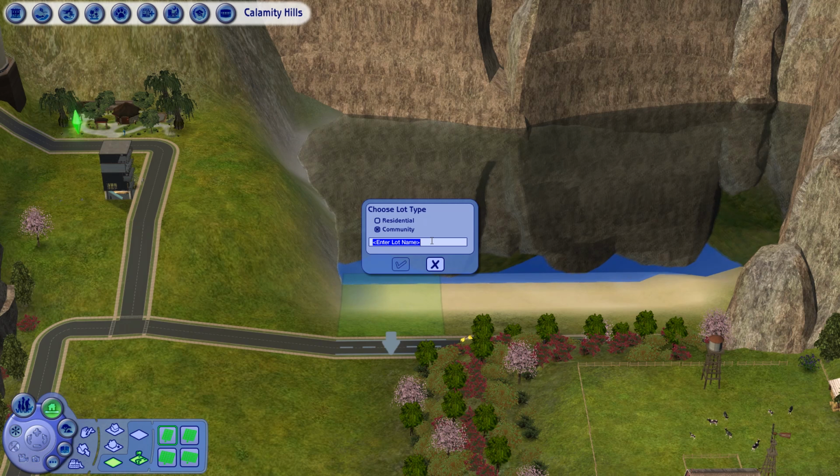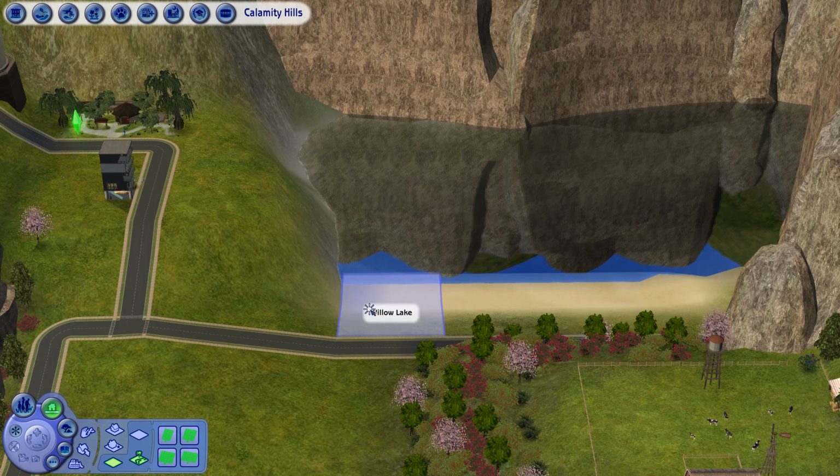What we are going to do when it comes time to build our waterfront, I do not know, but I'm sure we'll deal with that when the time comes. For right now, I really want a teen lot for the town. And we are going to call this Willow Lake because we have the willow trees over there and this is a lake. So let's get started.